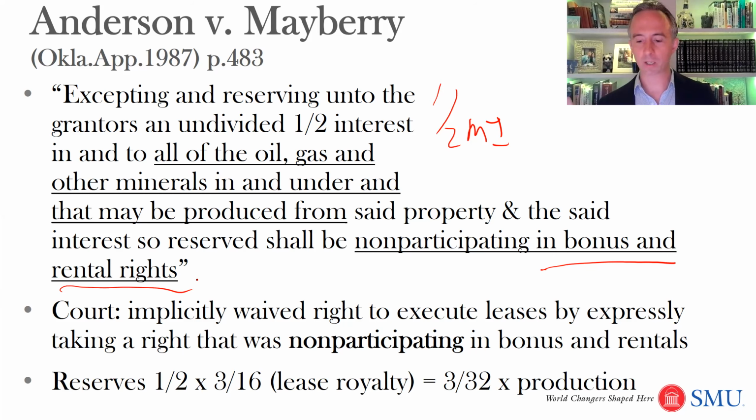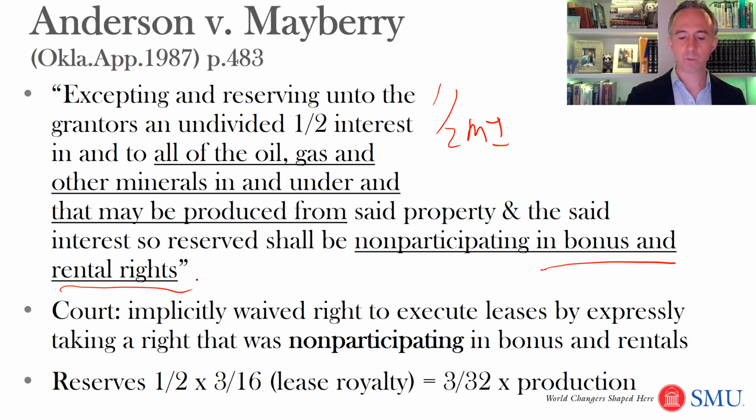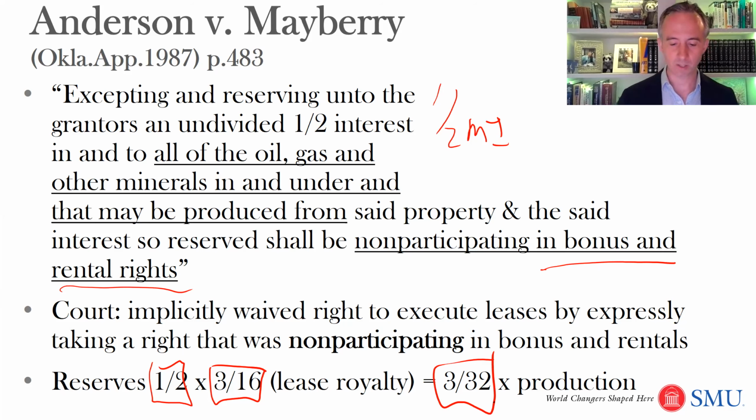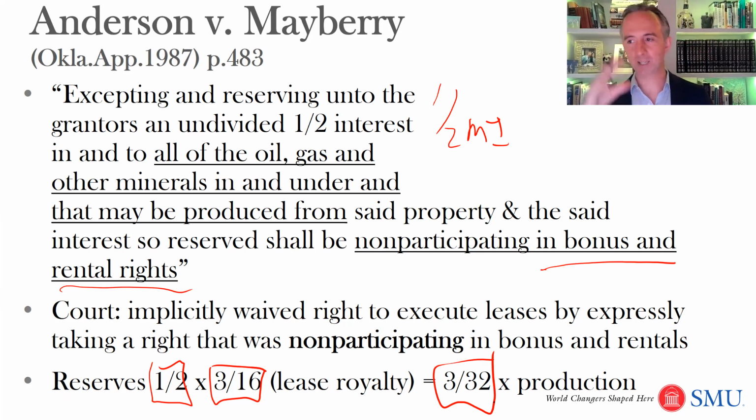So do a simple calculation and say they're basically this half mineral interest has been stripped of everything but half of royalty. So they get 1/2 of royalty. The lease royalty was 3/16. So if you all remember, when you take a half of another fraction, you multiply them, just multiply the tops, multiply the bottoms, and so you get 3/32 of production. Or you could just double the denominator. You'll get really used to doing these fractions as we continue to go through some of these conveyance cases. So look forward to that.